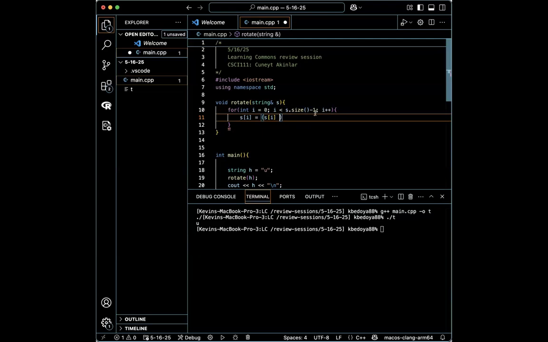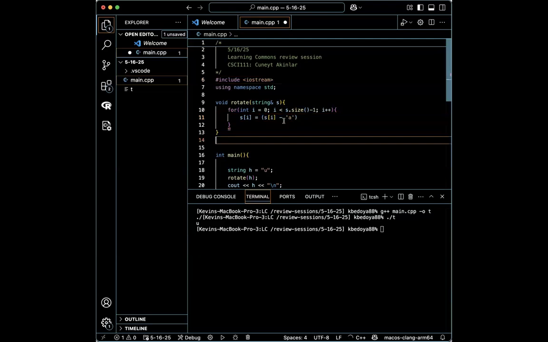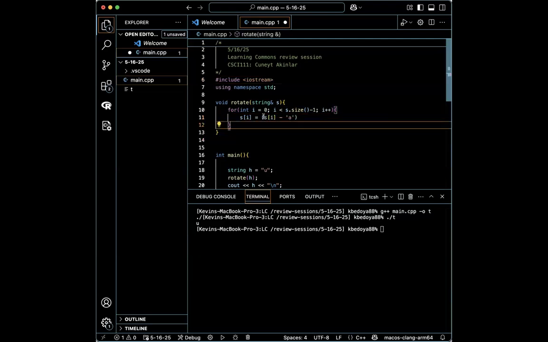We're going to be doing minus A, right? So what we're doing is we will be subtracting. This is a weird operation at first glance. What we're doing is subtracting the positions. We're not actually subtracting the characters. So what the compiler is going to do is interpret this as numbers, right? Not as characters. So when you do this operation here, you're going to be shifting it, but we're going to have to offset it by 1. And then we're going to take the modulus of this 26 because we have 26 characters in the alphabet.